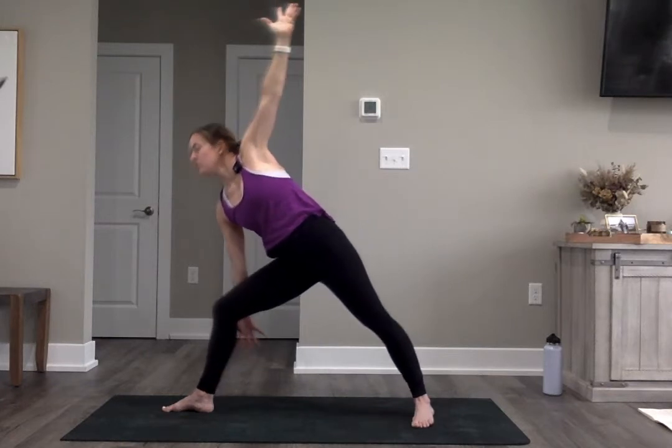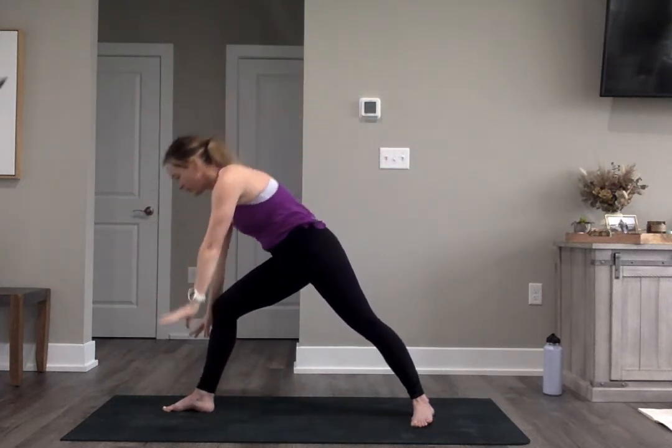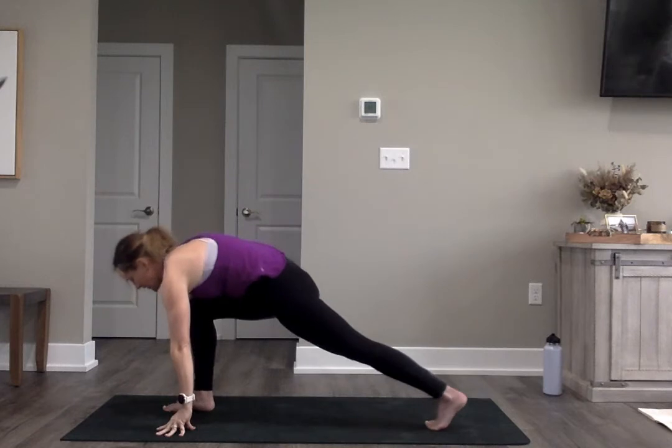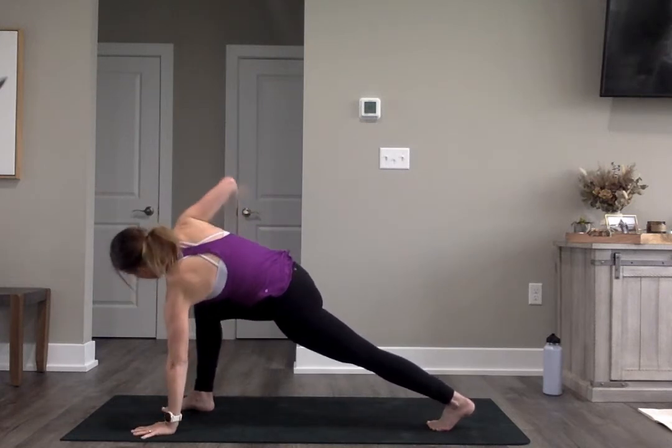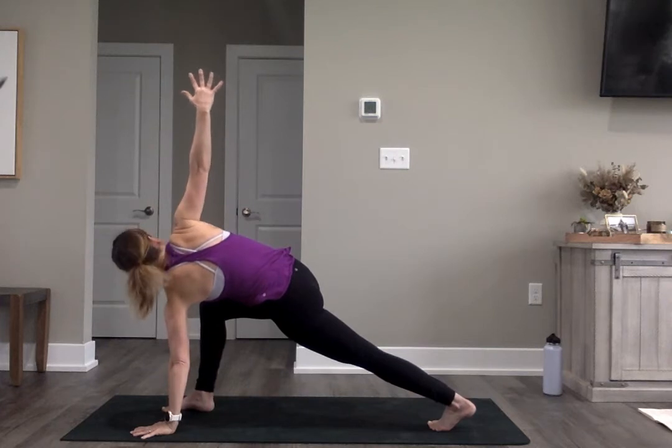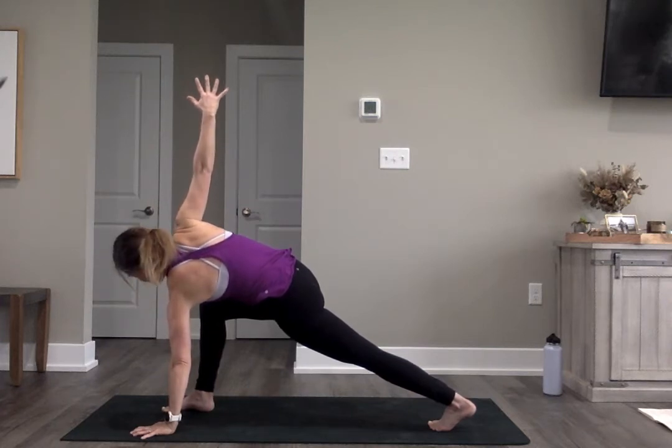Good. Use your inhale to rise. Rebend your right knee, warrior 2. Exhale, low lunge. Hands frame your right foot. Lift your left heel. Inhale, twist. Left hand down. Right arm reaches towards the ceiling. Pull the right hip back in space.